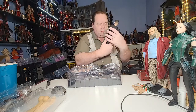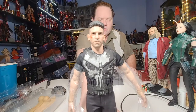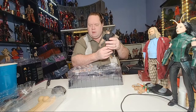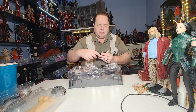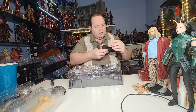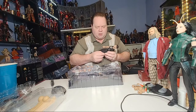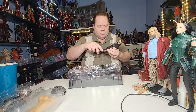And I really like this head sculpt. They really brought Frank Castle to life with this series. There's been many Punishers on the screen, many Frank Castles. And one thing about the Punisher comics, again, it's not one that I read. I read Spider-Man and only came across these other characters whenever they would be a crossover. But one thing that they would do with Punisher is they kept him current to what was going on at the time. So I think originally Frank Castle's story was Vietnam vet come back and his family was killed by mobsters or something. And then they would just continually keep him updated. They would update his story to keep him current with whatever was going on in the world.